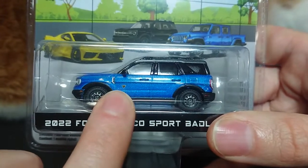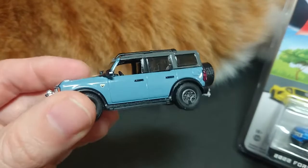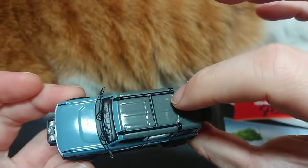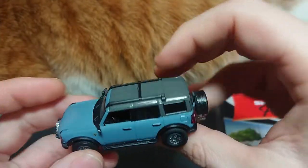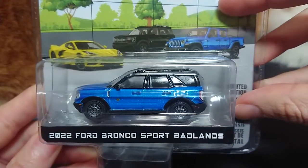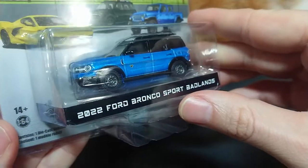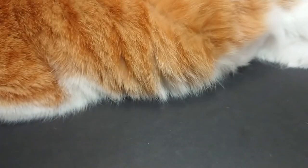We will see a similarity here where this Badlands is extremely similar to the Badlands from the other type of Bronco. As people who know the brand know, when it was revived there are two distinct versions: this version which is the Jeep competitor, and then the Sport version which is more of a pavement princess type — competing with the Honda CR-V, RAV4, and similar crossovers, though the Tahoe is a little bigger. Similar to the Ford Explorer.